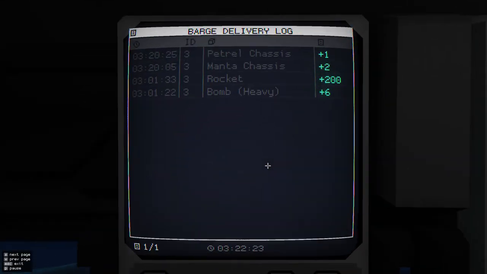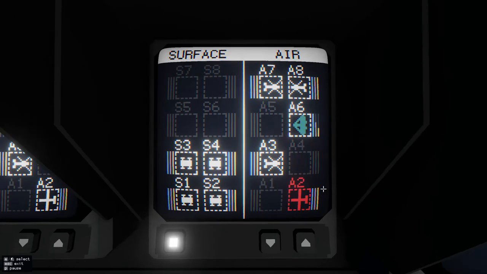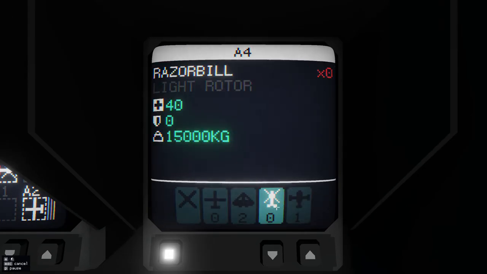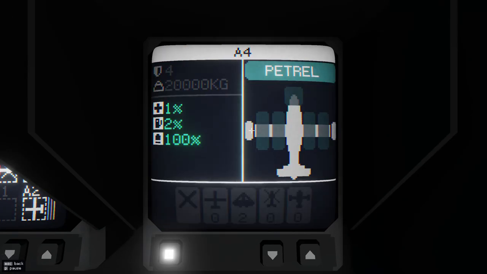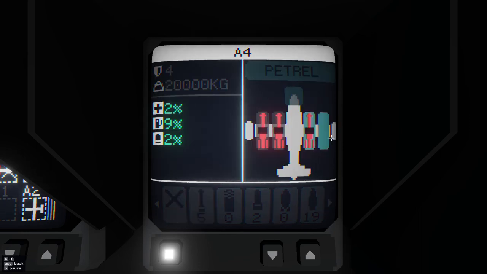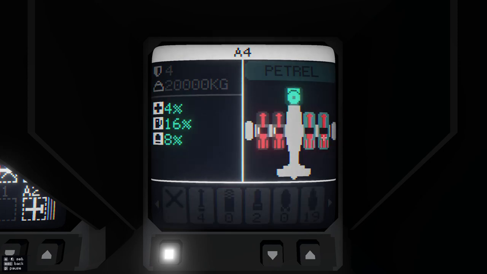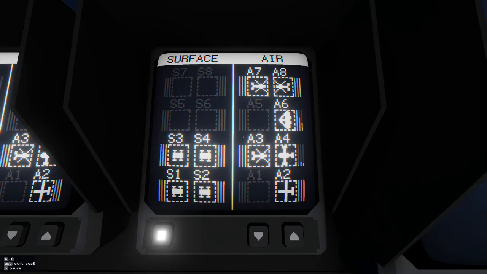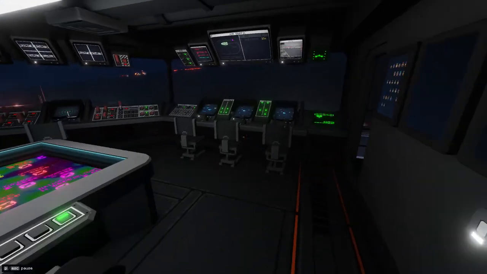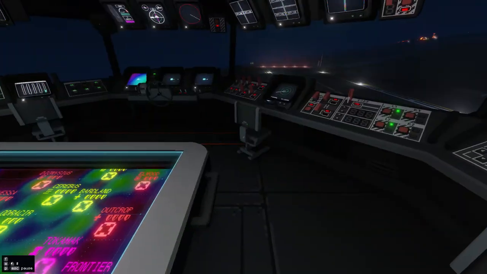So it looks like we got our Petrel and our Manta. I am going to configure that Petrel, as I said. So with 4 autocannons, we'll put in a camera, let those load, and I will launch both a seal and a Petrel. We'll pick up the seal, we'll fly over to that island, we'll take it over, and we'll do that in the next episode.